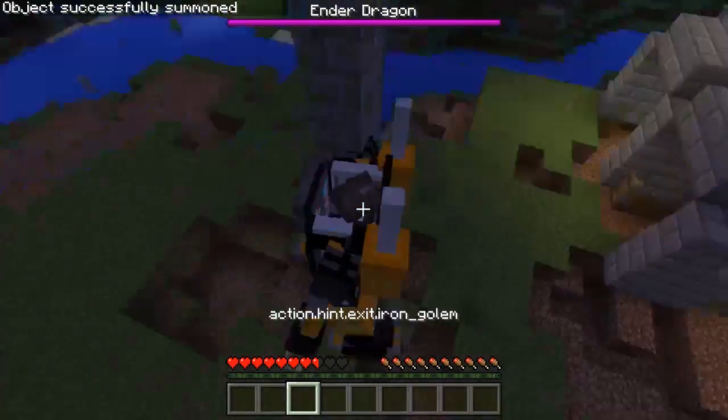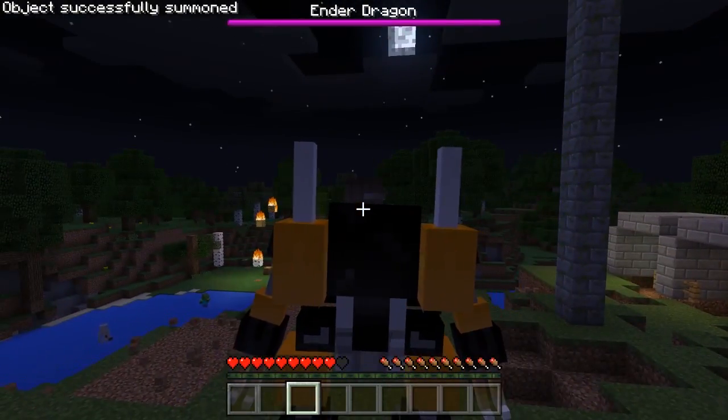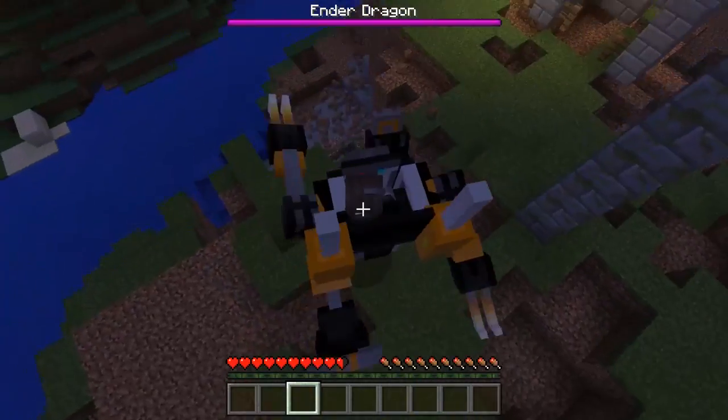Okay, I'll just summon the Ender Dragon. That seemed like a better idea. Now we've got the Ender Dragon in our Minecraft world, and now we have to fight him. Wonderful. I think he wants to come over here, though. He's currently having a drink.